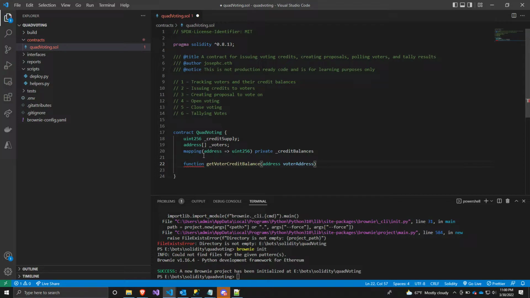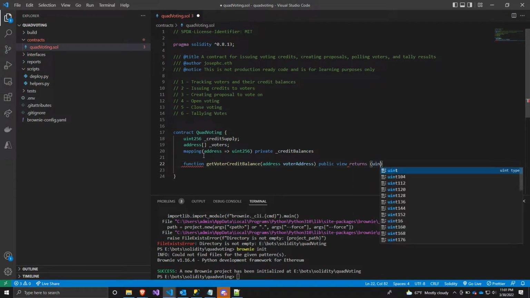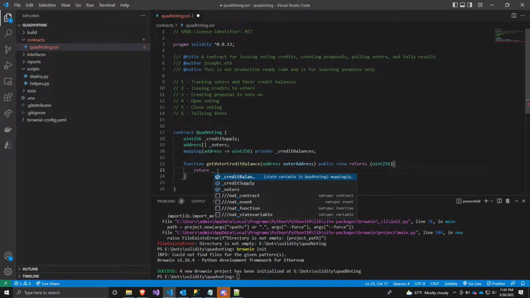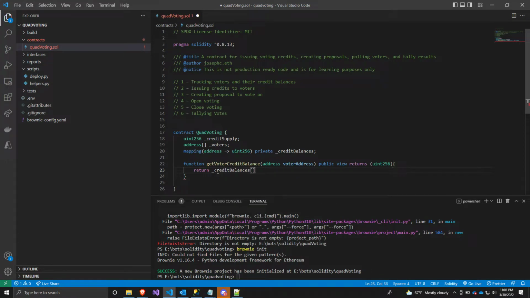This is a public view that returns a uint256. I think that's right. And this is simply just going to return credit balances for this wallet. Yep.